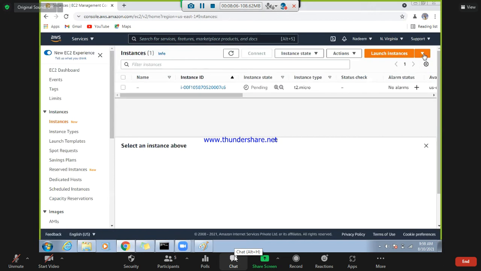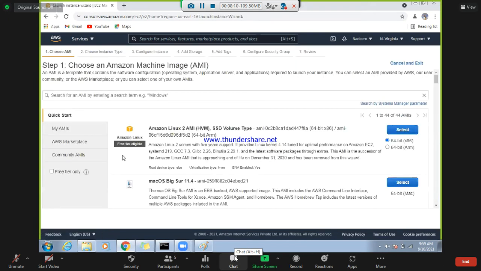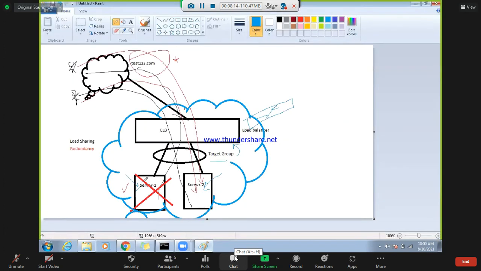So till that time, let me create another instance. So remember, we actually need to do this lab. We need to create two instances, and you need to create a web page. So if you take the Microsoft servers, you need to create a server and do the RDP into that server.